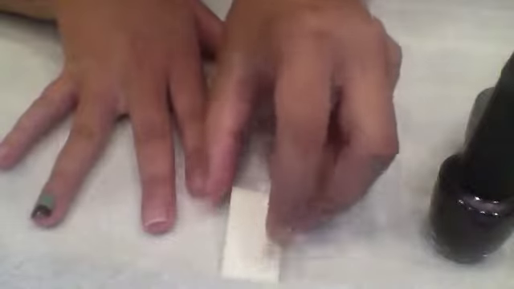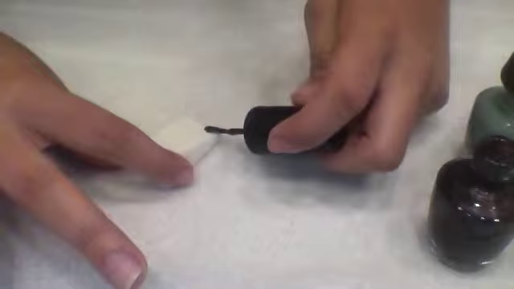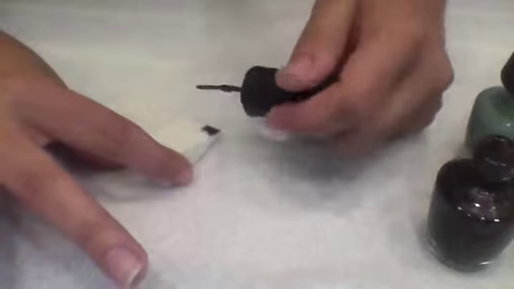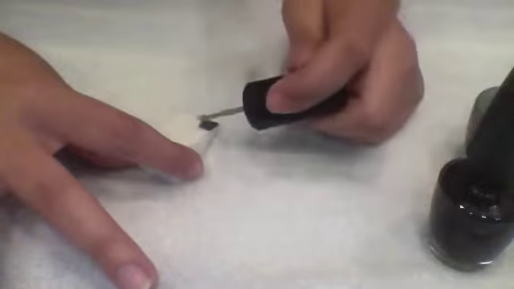Once that's pretty dry, you're going to take your makeup sponge and take a little corner where you want to put the polish. You're going to get some purple on there and you're going to do this for all ten nails. Just use a corner, get some teal.